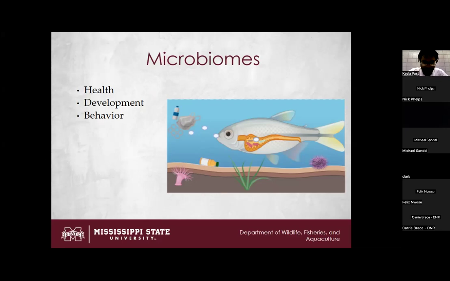Microbiomes are known to influence things like the overall health of fishes in the sense of nutrient absorption, which can affect growth rates as well as their immunity. And that's very interesting to different fields like aquaculture and fish farming, for purposes of understanding their bacterial communities and manipulating them to help growth rates of fishes and overall health of fishes when they are trying to get better fish products.